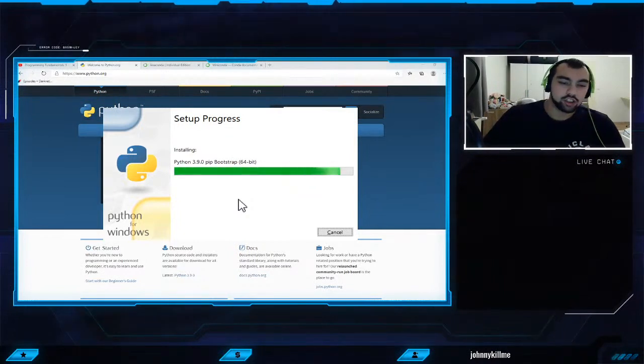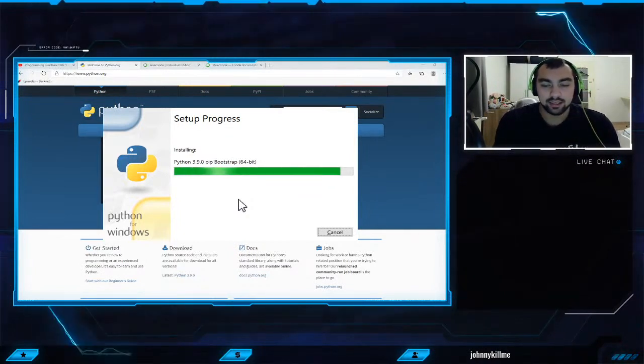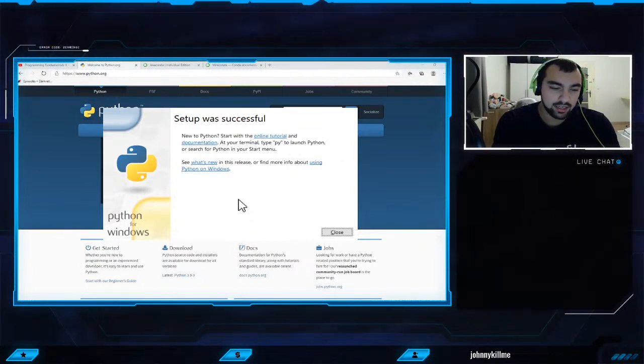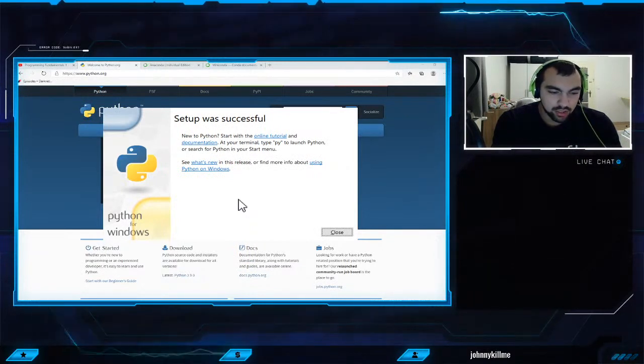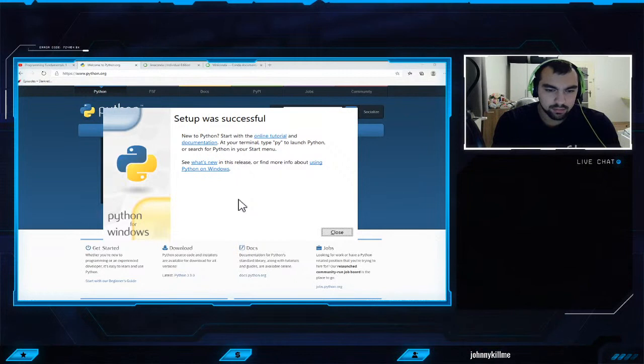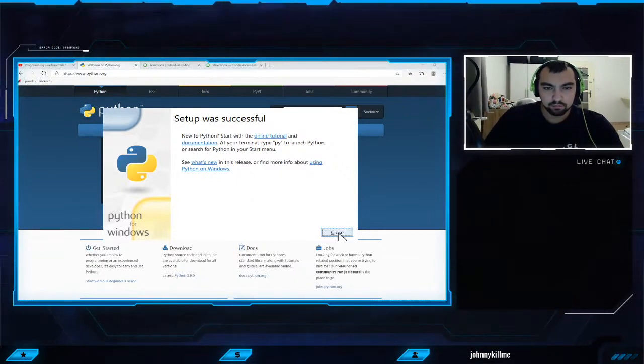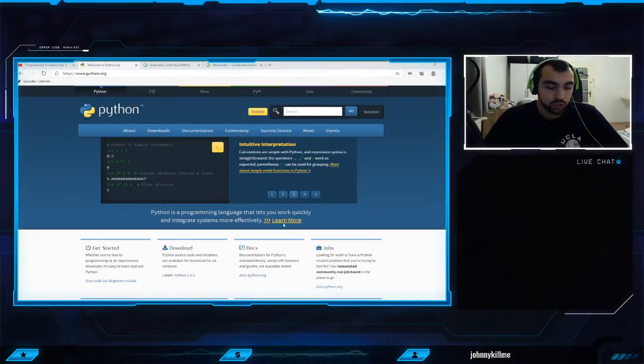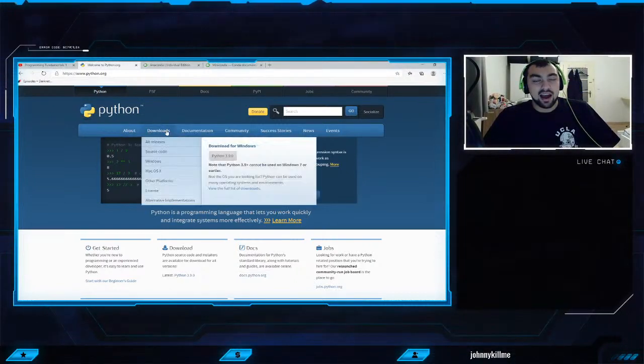Although I'm actually not sure about Kali Linux, because I haven't used Kali in a very long time. I think I've only used BackTrack, which was basically Kali before it was Kali. So I'm not sure if it has Python 3 installed or Python 2. Python has a lot of versions.